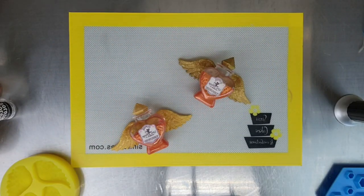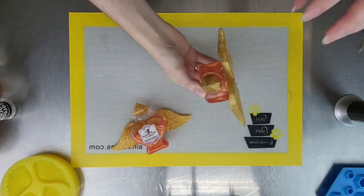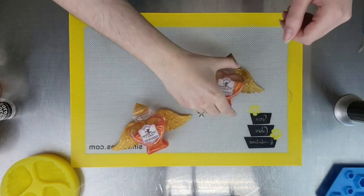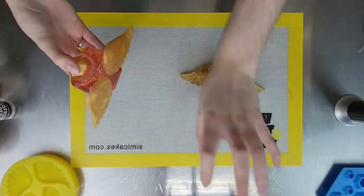All right, and so you can definitely use these as cake toppers and centerpieces. If you were going to put it on the side of a cake floating, I would definitely use something heavy duty like dowels or a bunch of skewers dipped in Isomalt and stuck to the back of the piece. So I would just dip them in Isomalt and stick a whole bunch so you can have a prong to put in the cake.